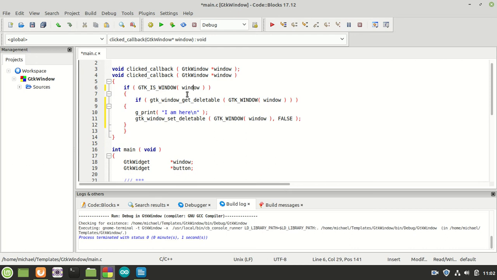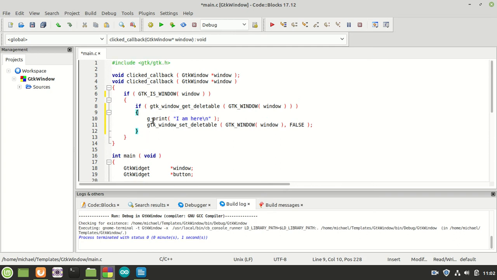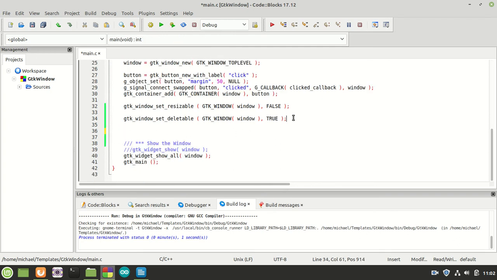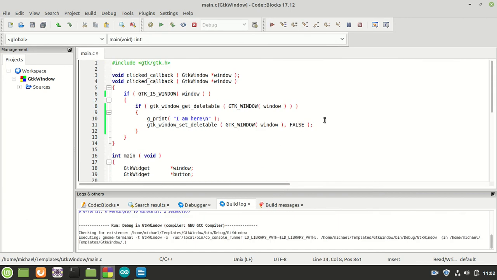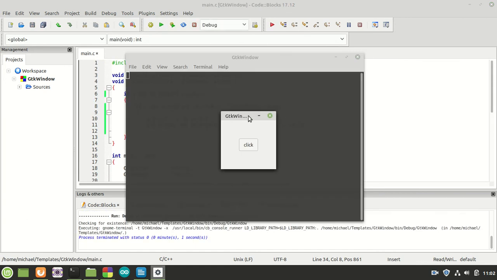So if GTK is window, then if gtk_window_get_deletable is set to true, then we are going to set it to false. Nothing special. If you don't want to call it, which is the same story, just comment it out, and once you compile and run it, as you can see, we have the close button right here. Once you click it, bam, it's gone. You see, of course it's not the right way, but it's working.